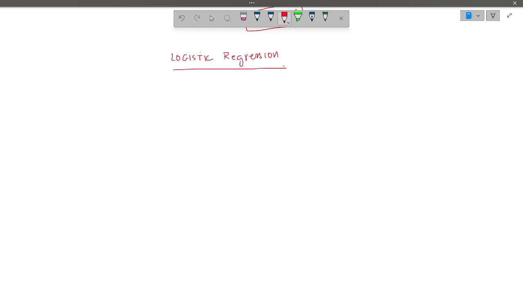See, we sometimes need to predict probabilities, that is probability of default, right? Now probability will be a number between 0 and 1, right? It's going to be again a discrete number. Probabilities are discrete. Discrete means that you can count the number of outcomes, right? So we cannot use our linear regression to calculate probabilities, because linear regression is going to give me continuous numbers, right? What is continuous?